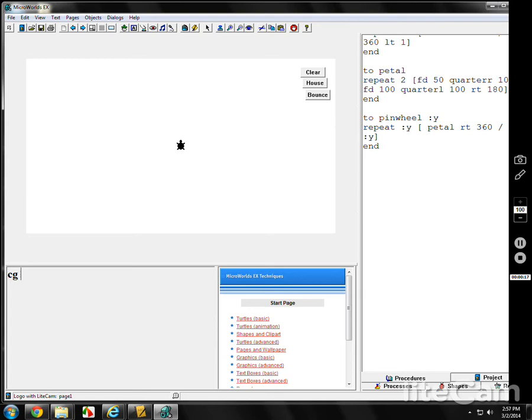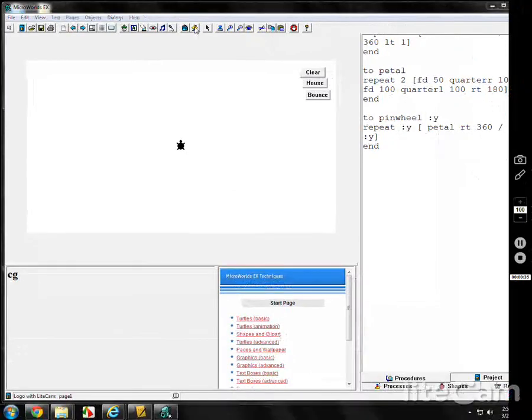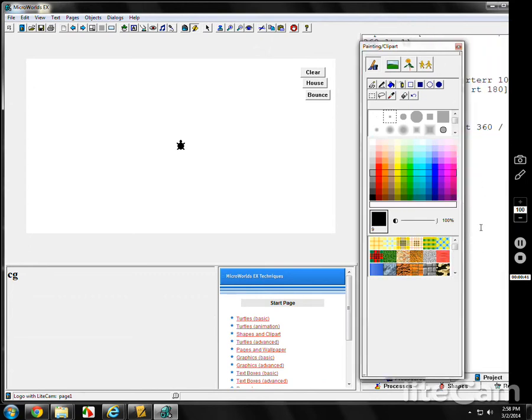You know, the turtle's a nice shape, but Logo comes preloaded with already installed shapes to do all kinds of different things. You don't have to have it as a turtle. Up here at the top, the row of icons, that famous row of icons, with the color palette, that brush with the yellow background. Click that, which we have before, by the way, up here in the corner. We've done this with the color, and you can see these kinds of things.